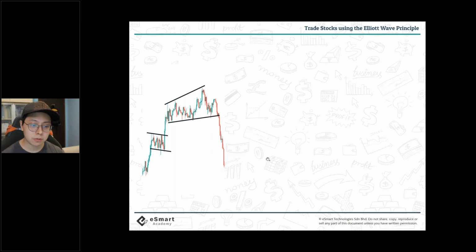So I'll give you the next chance. Look at this. What does it look like? Is it an impulse correction, impulse, or is it an impulse crawl? And if this is the decision, this is the opportunity, what would you do? Would you buy, would you sell, or would you not trade it?